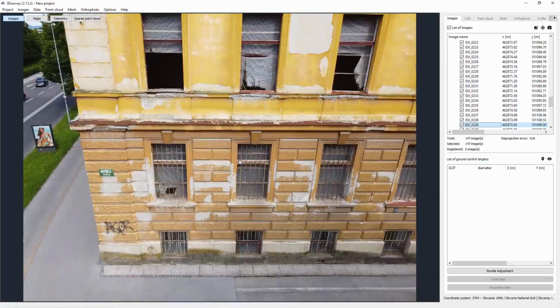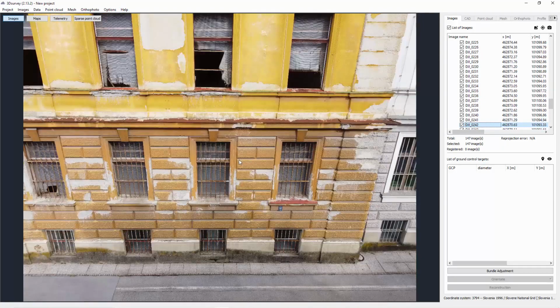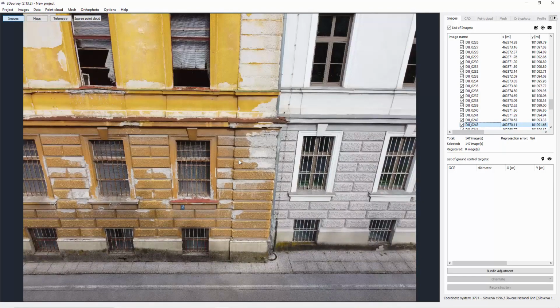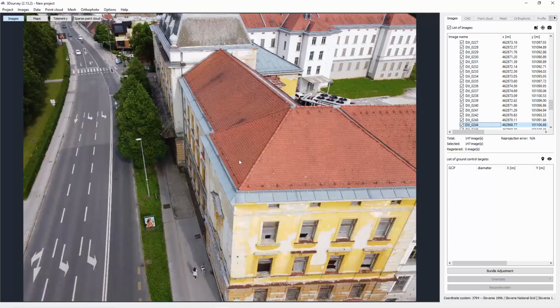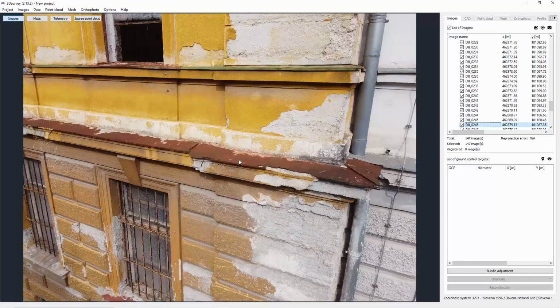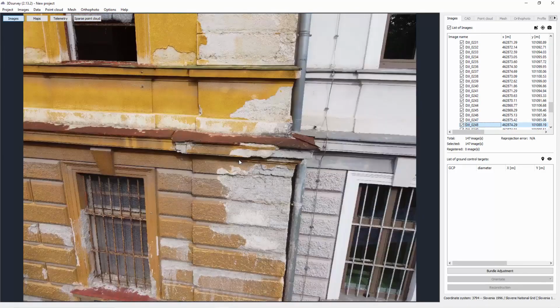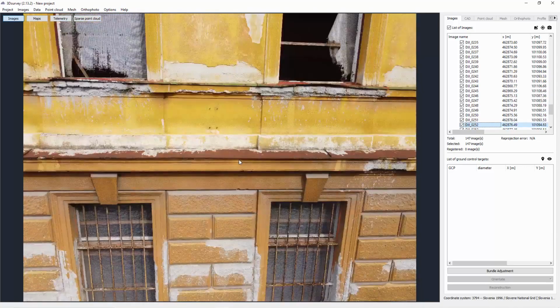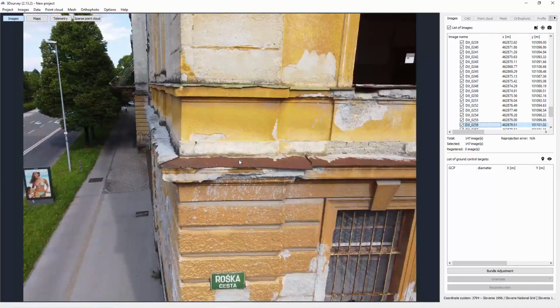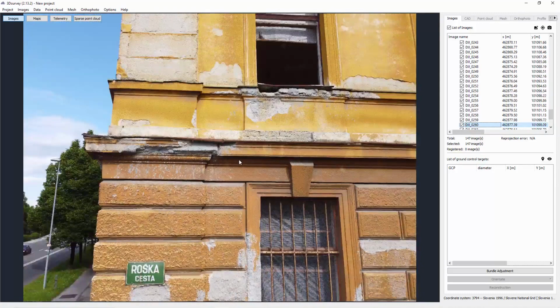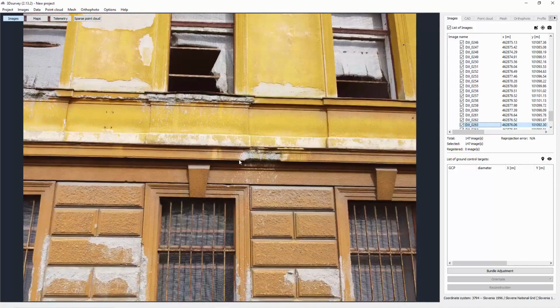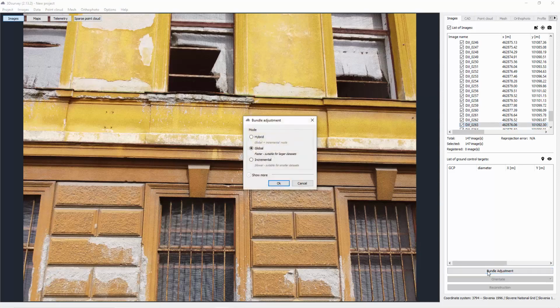But to be 100% sure, I also did a bit of side images, so the gimbal is pointing a bit more down. Okay, a few close-ups of some more details, and this is more or less everything. So we have images here. We are ready for the first step, bundle adjustment.